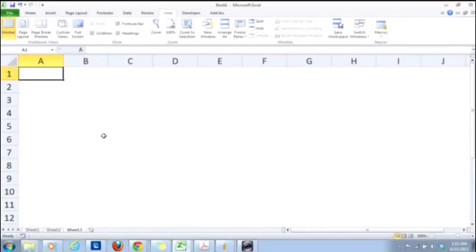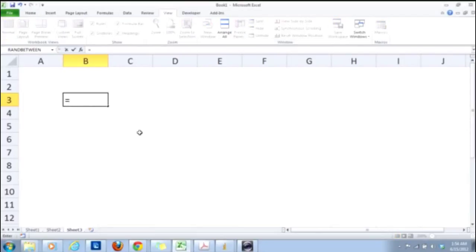Hi everyone, in this tutorial I will show you how to simulate random walk of molecules using a Monte Carlo approach in an Excel sheet. For this simulation we need to use a random number generator in Excel, which is defined by =RAND(), and this gives a number from 0 to 1. We can also modify this number by saying 1 minus 2 into RAND, which gives a random number between -1 and 1.